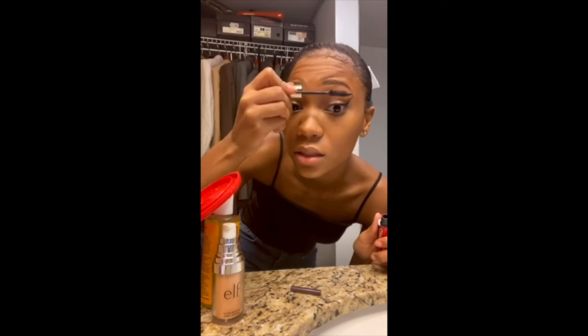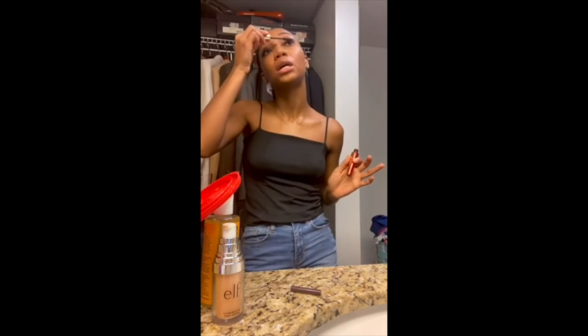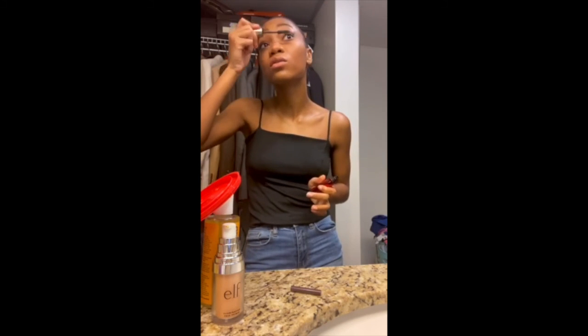No, yeah, and this is the part where you put your fake lashes on, but I don't know how to do that. So sorry, but you should learn for the game. That's my plan to learn this summer, to go wear them in game days, because this eye look would look so much better with fake lashes, but I am not Beyonce, so.